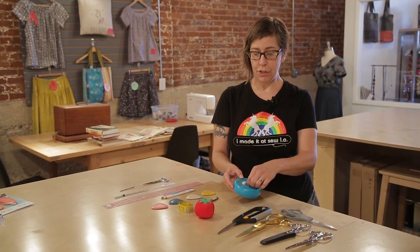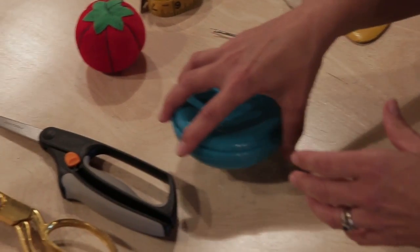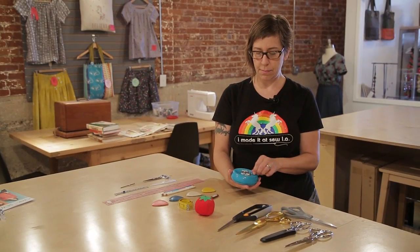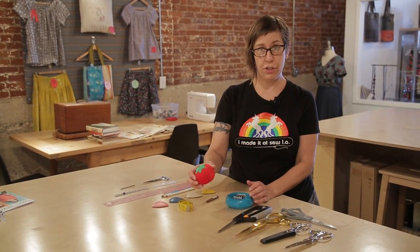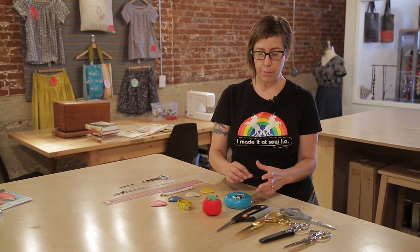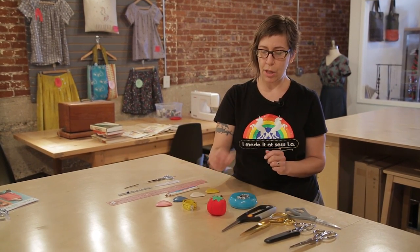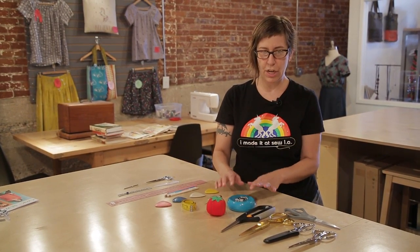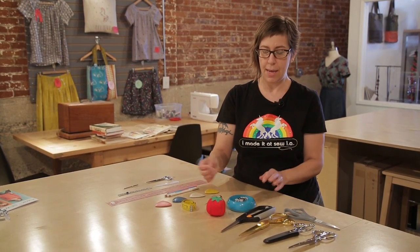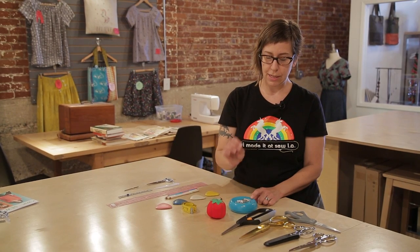You'll need to contain your pins. Personally I like the magnetic pin cushions because if you spill your pins on the floor you can just suck them right up with your pin cushion, which is awesome. But there's also the traditional tomato. When you're sewing you have to pull your pins out and stop what you're doing to stick the pin in the tomato, and that small action repeated several hundred times takes up enough time that I'm willing to spend a little more money on a magnetic pin cushion — then I can just throw my pin at it and not worry about it.